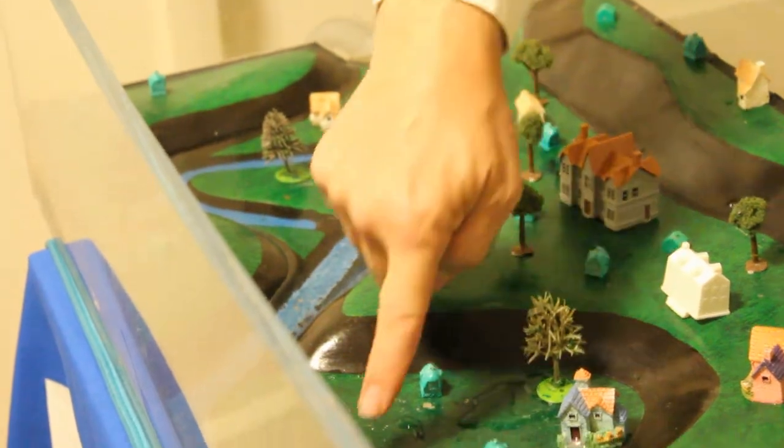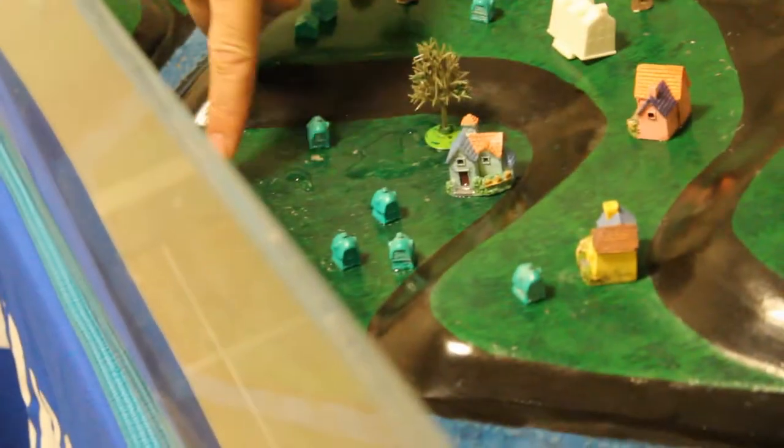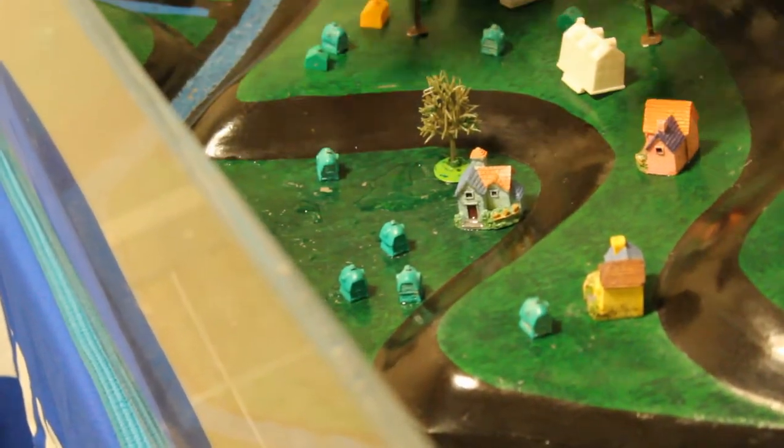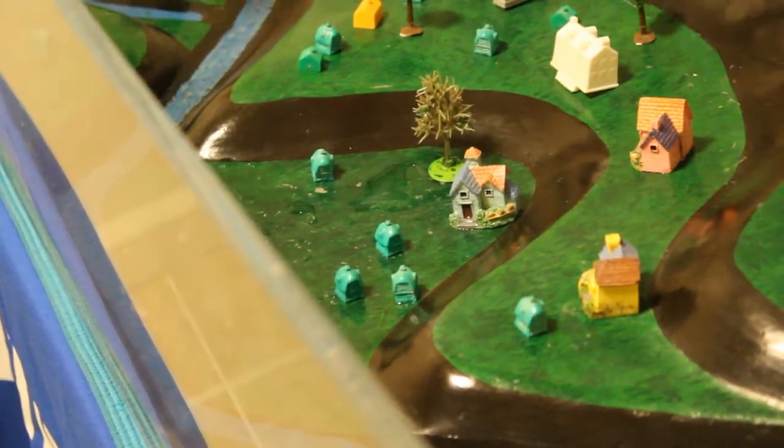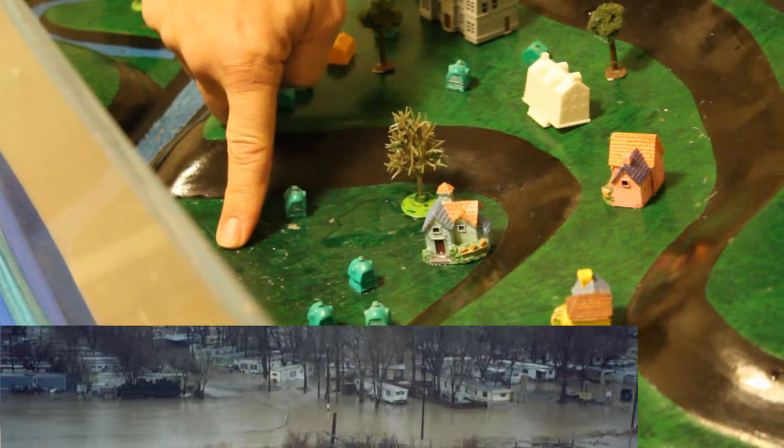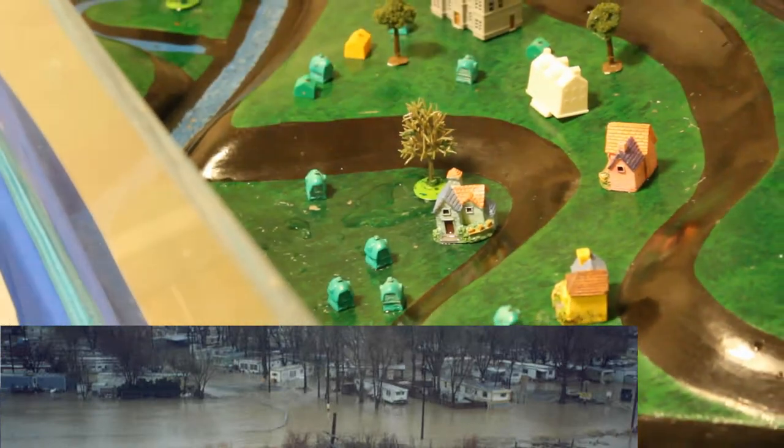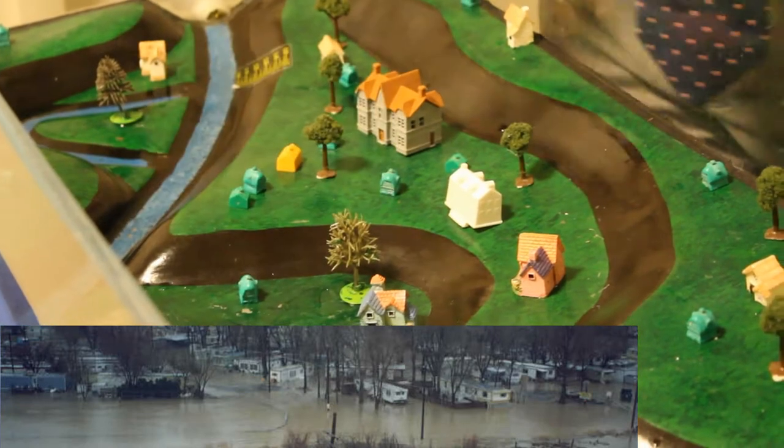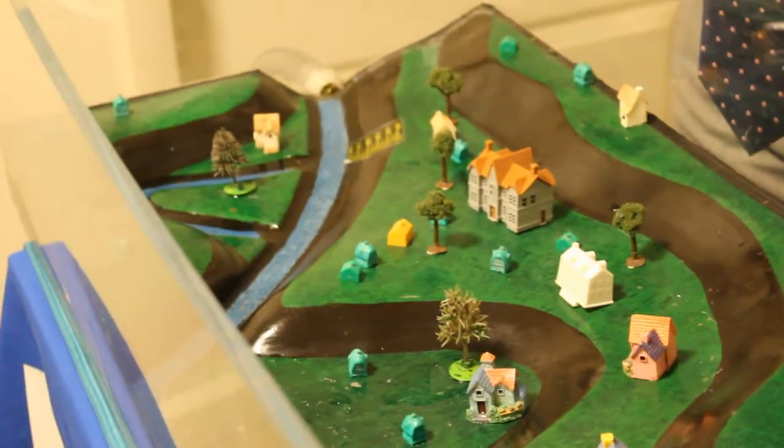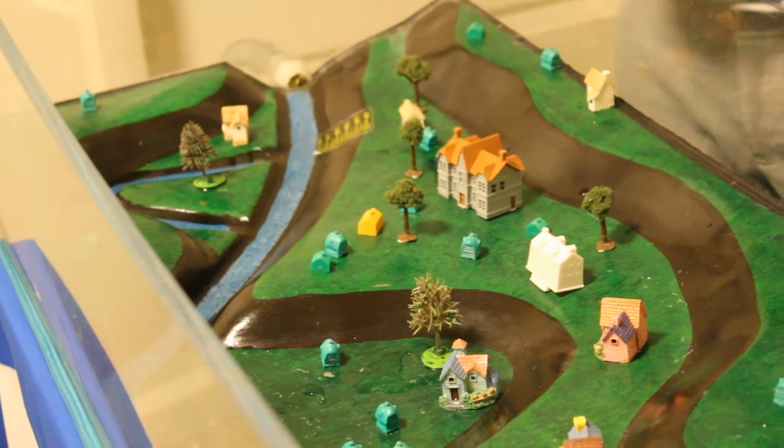Now, one thing that we're going to focus on, this area that's closest to the river and at a very low elevation relative to the rest of our town, these are called our floodplains. Under really big extreme heavy rains, these happen to have the highest potential for flooding, but as you can see, most of our town is pretty safe.